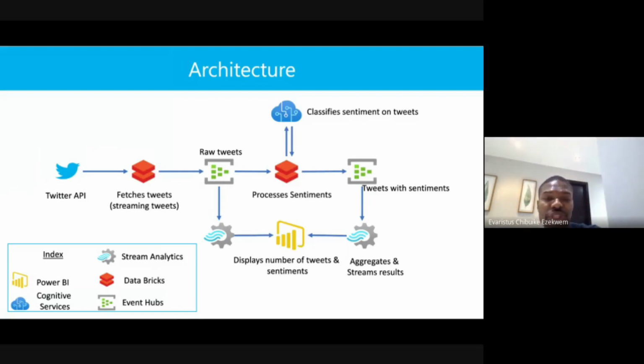Now, the architecture we are using here is what is known as the Lambda architecture. Now, this architecture is principally designed for streaming data. So most of the time, when you're working on projects on your computer, you are always dealing with historic data, something that has happened in the past. You just acquire a CSV file and then you start trying to do some analysis or you start trying to build some model using that data.